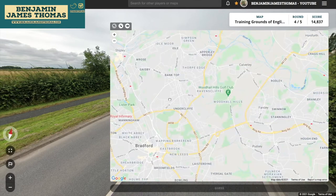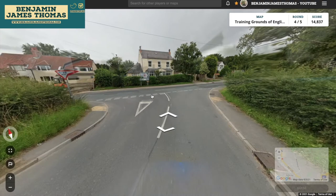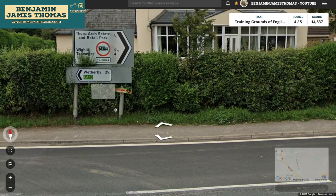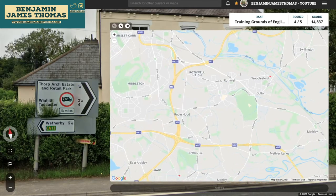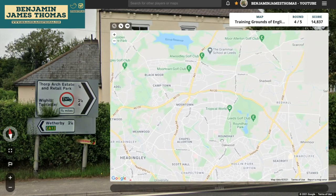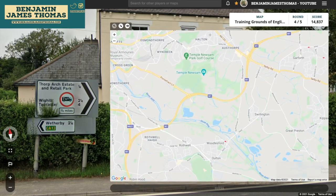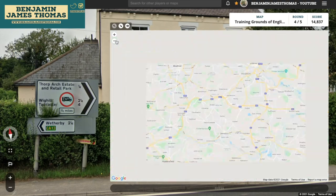We're going to be on the outskirts — we're not going to be right next to Bradford surely. There's a sign at the end of this road, there's a crossroads. Two and a quarter miles to the left is Wetherby; to the right is Wighill and Tadcaster. So Wetherby — it's obviously quiet, in the middle of nowhere, because Leeds isn't going to be coming up on that. That does say A1. Can we find the A1? There are so many roads around Leeds.